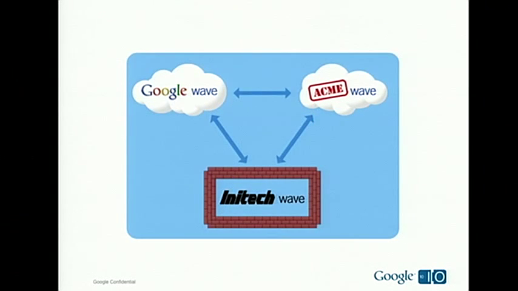So at the high level, this protocol presents a great opportunity for communication and collaboration across the web to really get improved. So it's not just talking about making things work better in one product. The whole idea is to use common protocols and open source technology so that you can actually build a distributed network of Wave providers. Notice there is no central server in that diagram, and that's the whole point.